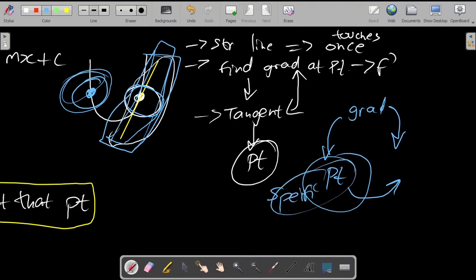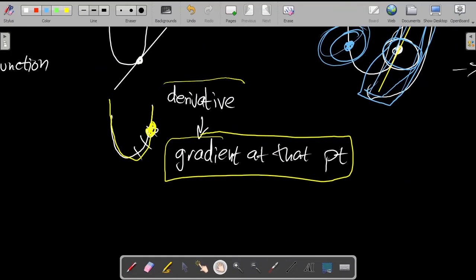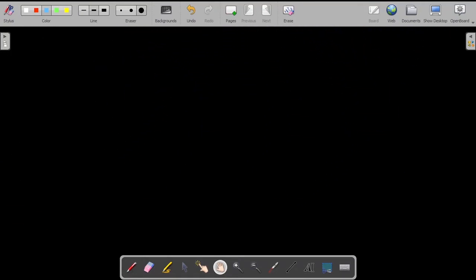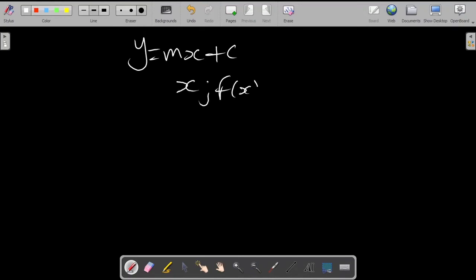So now let's talk about a few examples, or before we even get to examples, since we're talking about straight lines, let's talk about a few more things that we can consider as revision, because I assume that you have done functions or stuff like that. So I basically said that you have this as your general formula for a straight line, and this is your gradient, and I explained all the other things. Another thing that you can note is that if you have an x coordinate, then f of x will be your y. And another thing that we can talk about, when we say that straight lines are parallel, we basically mean that they never touch.